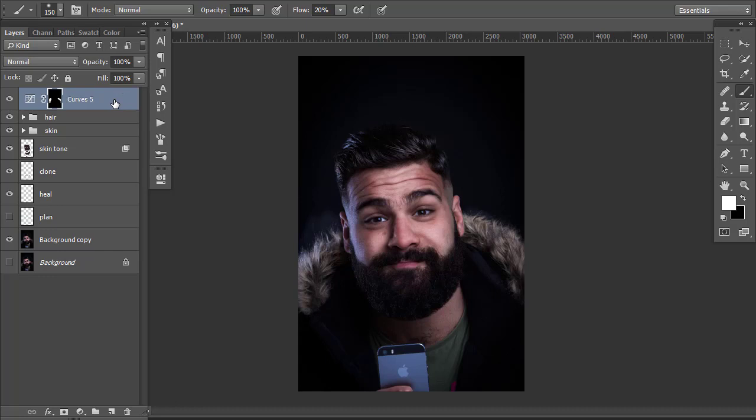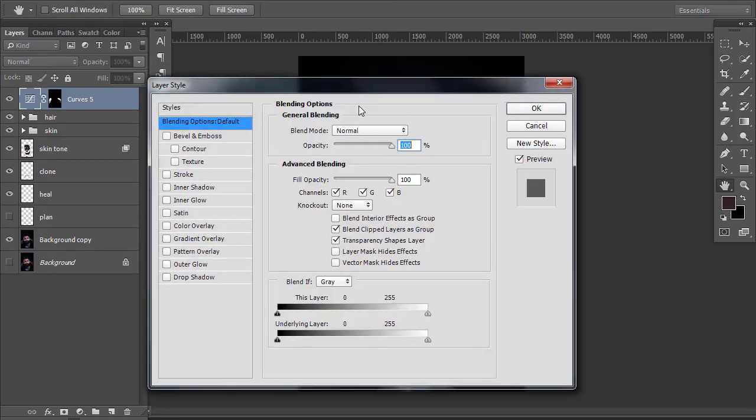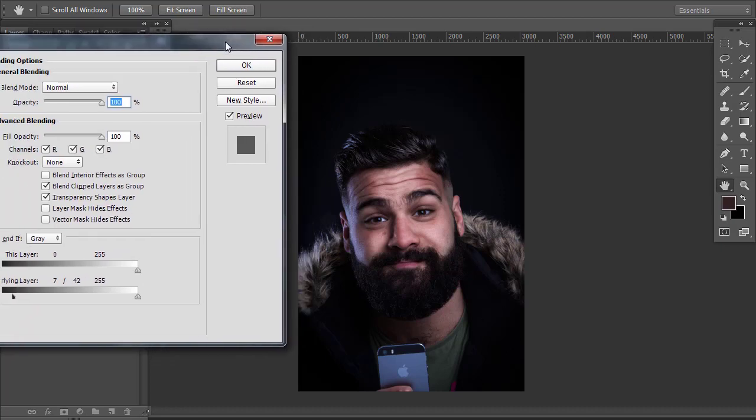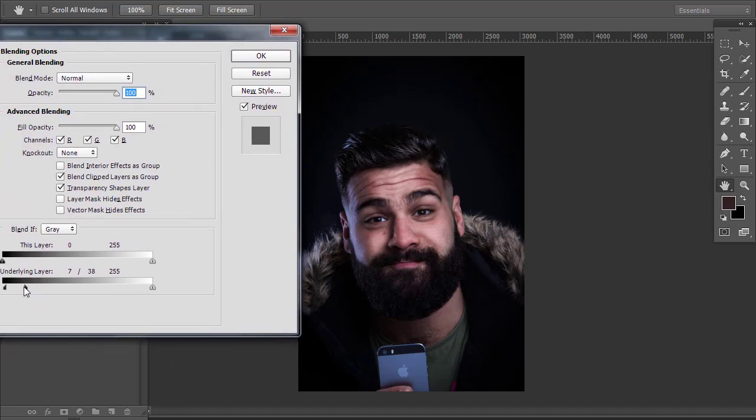And then, yes, you guessed it, layer style. If I click on it properly, that is. There we go. Now, we do not want it to apply in the darker areas, so hold Alt and grab this side of the arrow, pull it in, and you can see there it's already coming in. Bring the black up so it comes in a little bit tighter. A little less there, I think. A little less there, so I keep some more of the highlight. There we go. A little less, just so it doesn't affect the background, is all I want there.